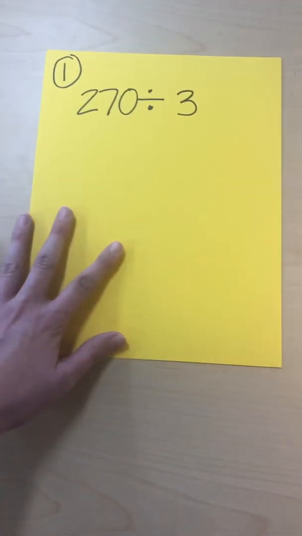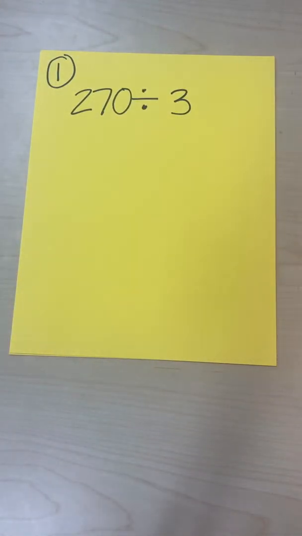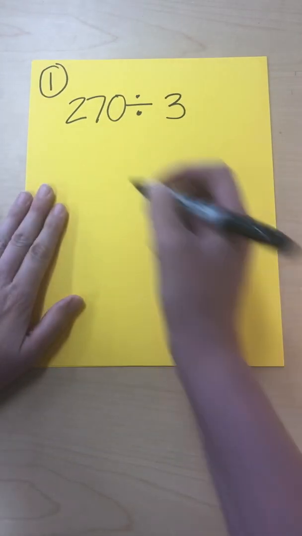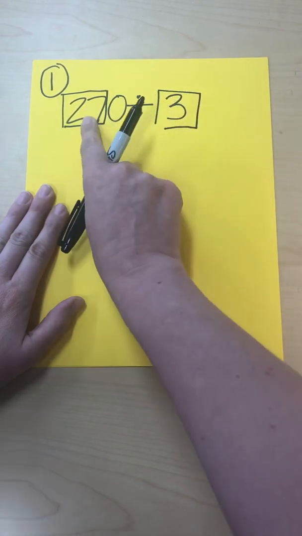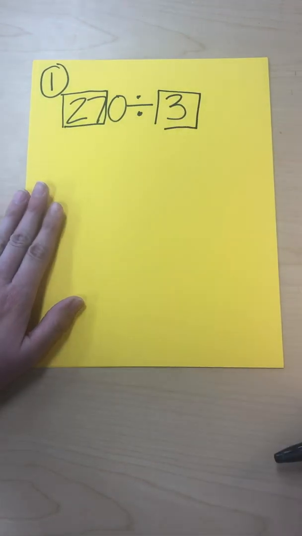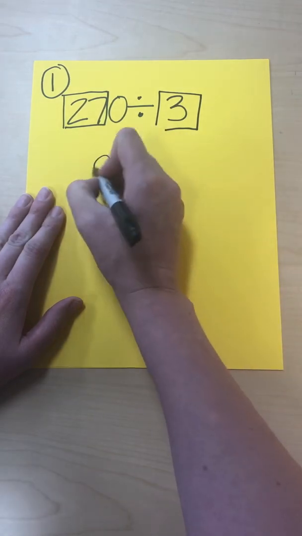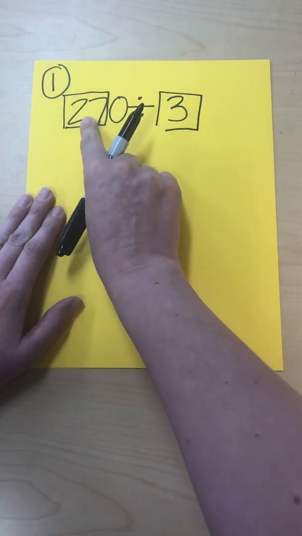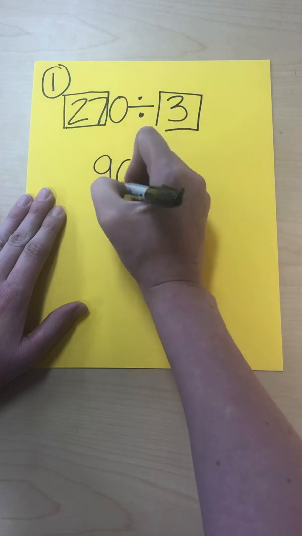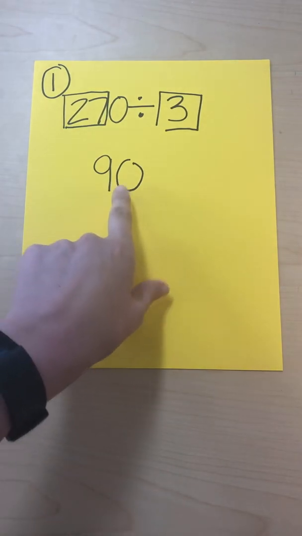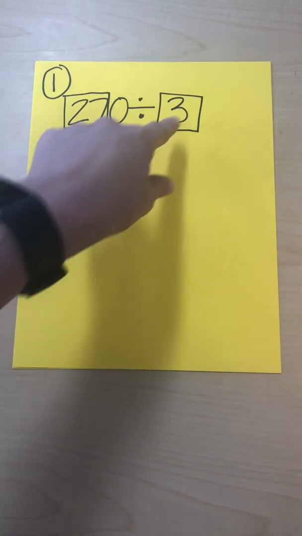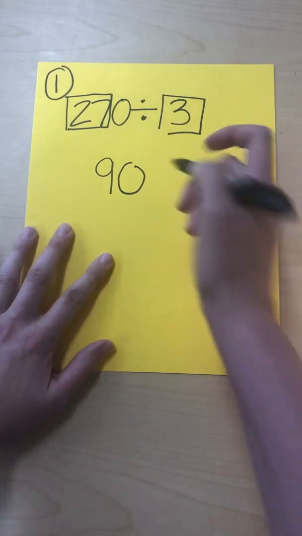Let's do our first example problem. First I'm going to put a box around any of our math facts, or simple math facts we're going to work with. 27 divided by 3. So 27 divided by 3 is 9, because 9 times 3 is 27, and then I just have 1 zero left, so I add 1 zero to the answer just like that. And if you want to check, you can think, does 90 times 3 equal 270? And if it does, you know you must have gotten the right answer.